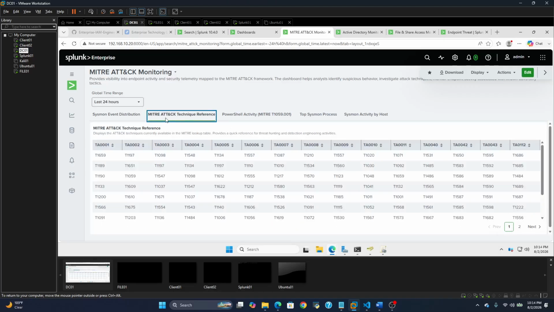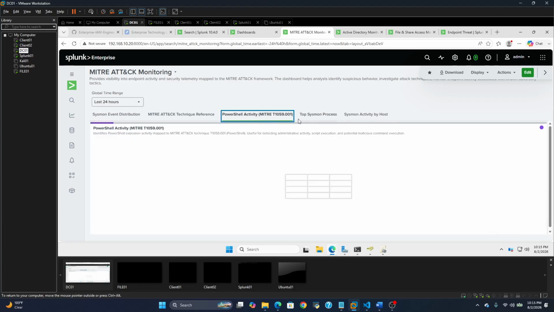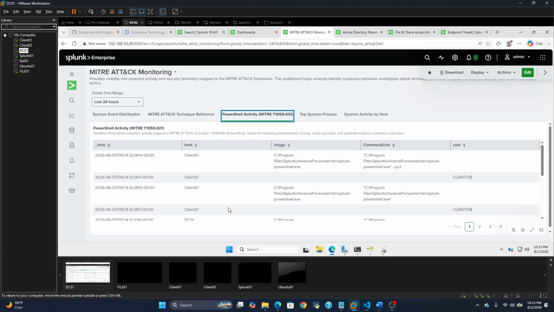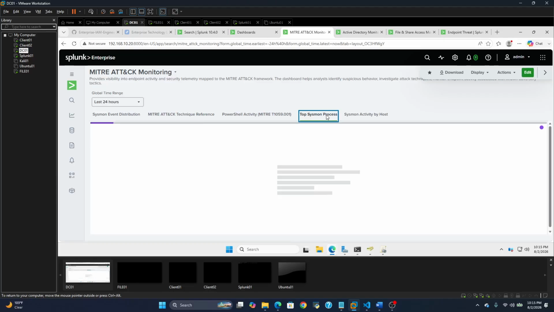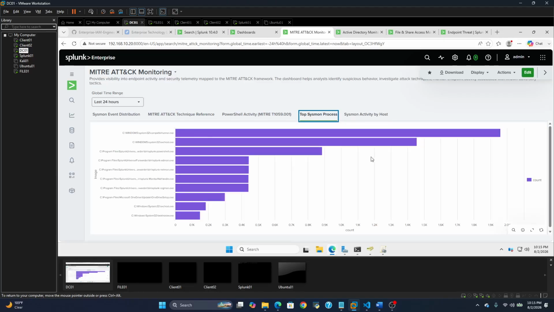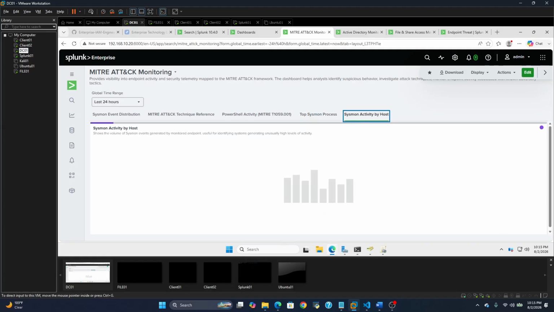And then we also have our MITRE ATT&CK techniques, then PowerShell activities, what happened in our system. And then we have our top Sysmon processes, Sysmon activity by hosts.